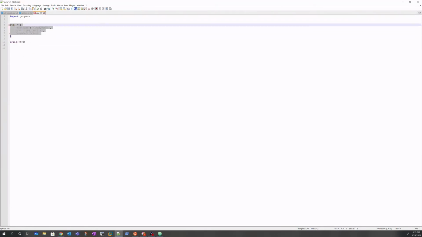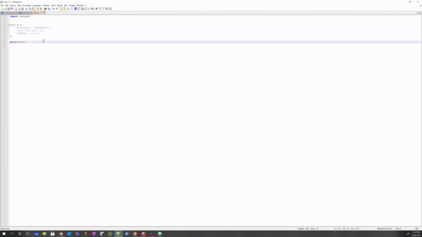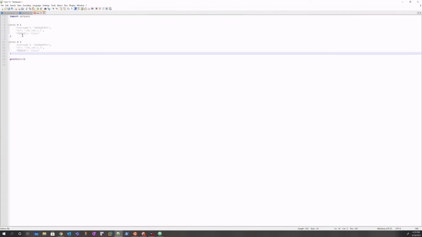And I can always come in here, just copy, paste, and you'll see it highlighted both of those when I double clicked. I don't know this development environment too well, but there are multi-selects available sometimes.